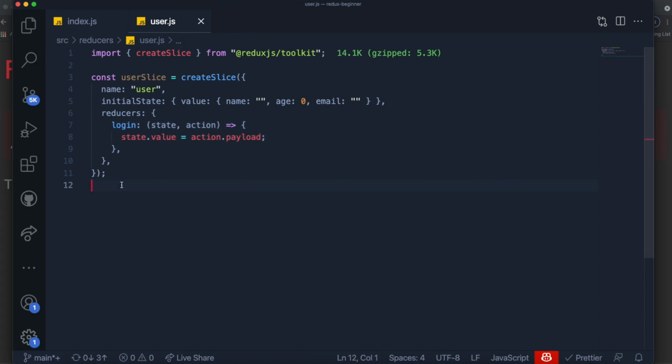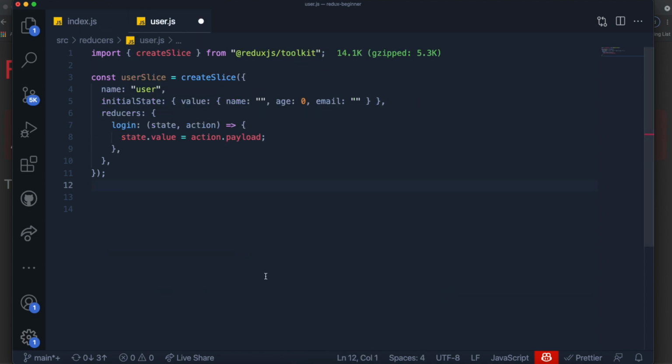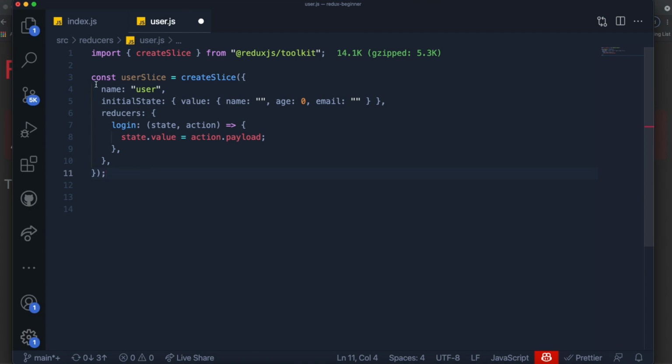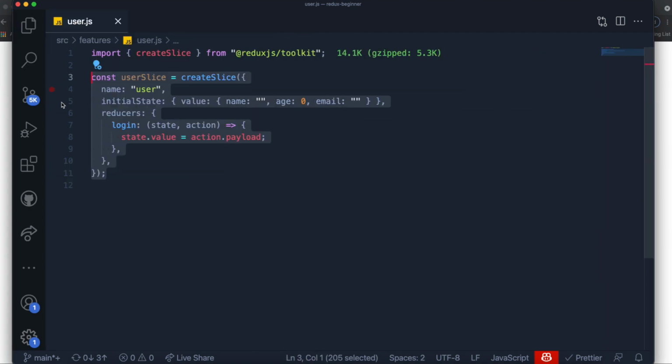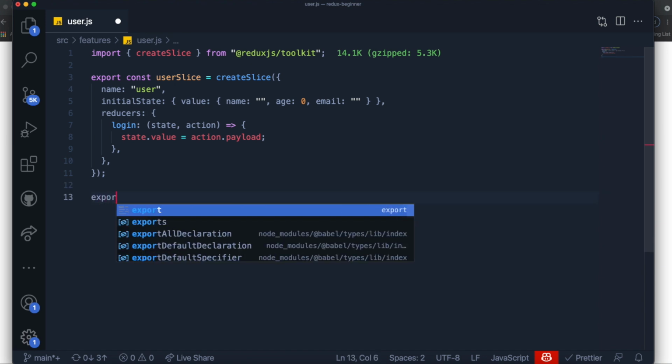So right here at the bottom, we want to export some stuff, right? Because we want to have access to all of the things that we created over here inside of our index.js, so that we can pass it inside of this reducer, and also inside of all of the different components in React that we create, so that we can actually change the value of these states. In order to do that, the first thing I want to do is export this constant so that we have access to it outside of this file. And then I want to come here at the bottom and export our reducer.